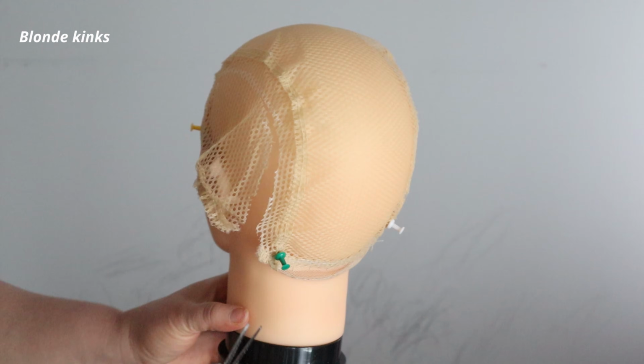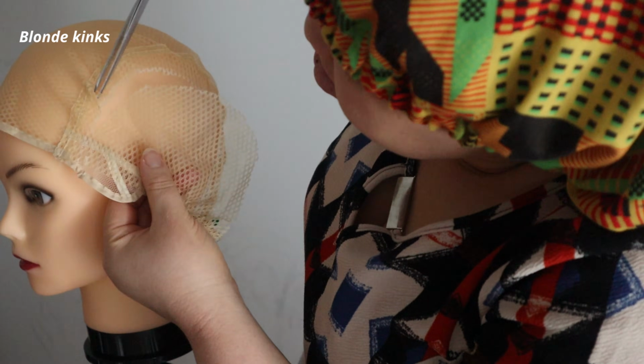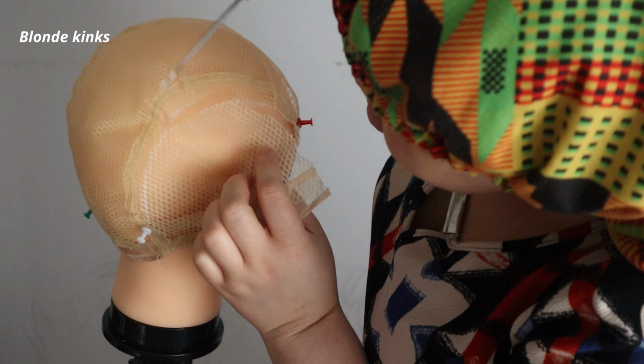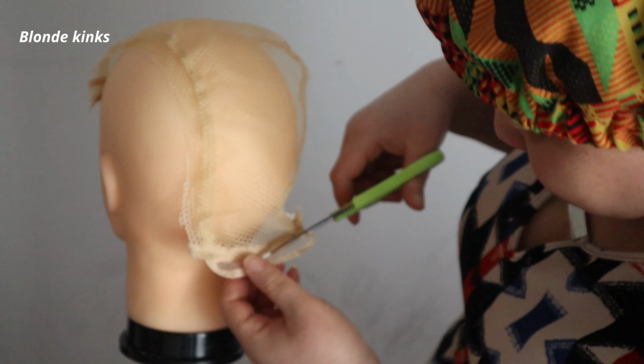For the wig cap, I just used the line that is already on my wig cap as a guide, you know, to cut out the size I need. I didn't really measure, but I just cut it a bit beyond the line, mohawk line, because I needed it to be a bit wider.